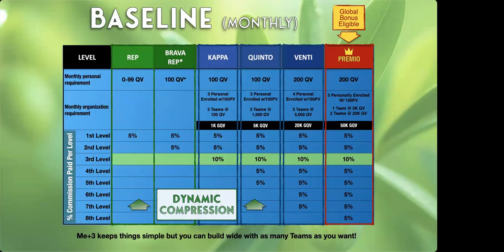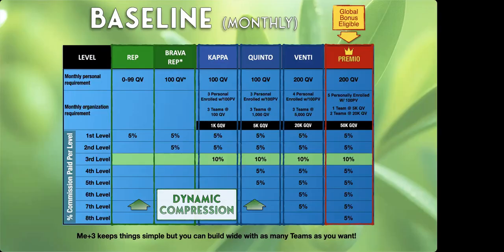If you enroll somebody and you place them 2 or 3 levels down, the team doesn't start from there. It's the placements on your front line that are your team leads, right? That could be your personal enrollment, or it could be an upline sponsored placement that is placed on your front line that could count as a team. So we've separated out the qualifiers, so the teams do not have to be your personal enrollments. That allows you and your upline sponsors to help team members below you to qualify and rank up by putting placements down there where it makes sense to help grow those teams underneath them.